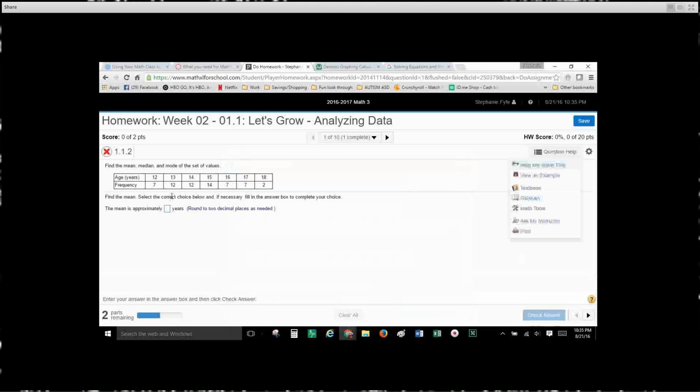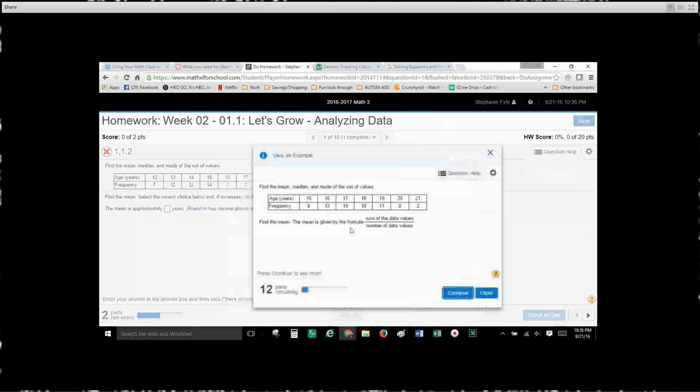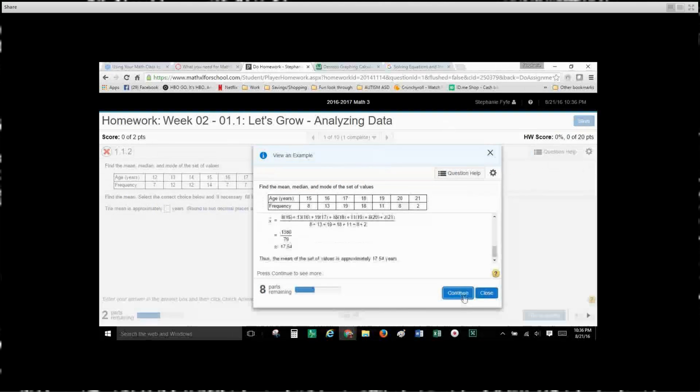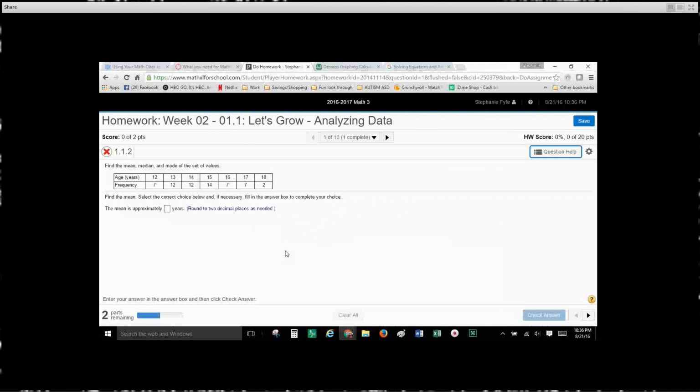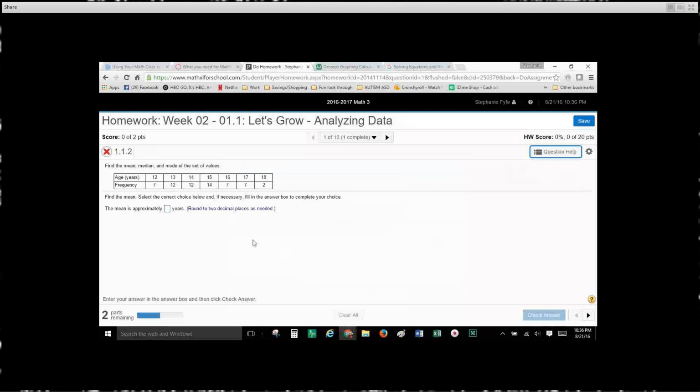Another thing you can do, say you forgot one small part of this, a definition or equation or something, you can view an example and it gives you the same type of problem, different numbers, and again, it takes you step by step without interacting with you though, so it's not checking to know that you got it, it's just giving you all the steps on what you're supposed to do. And that doesn't reset these problems. But if you need to use this view an example each time, you haven't really learned it. So you really want to try to do one of these by yourself without any helps before you move on.